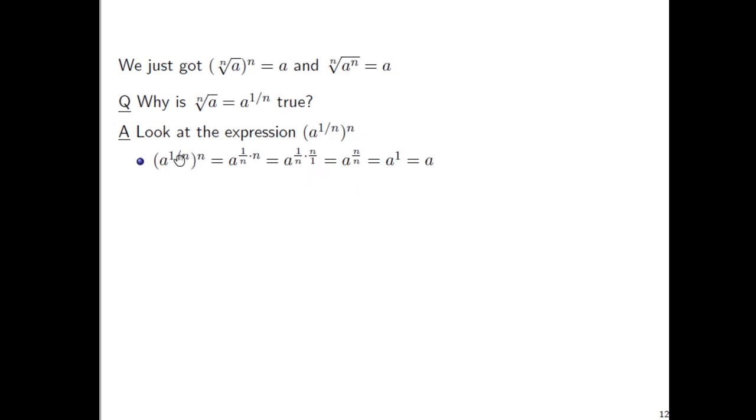So there's all this work that we showed along the way: fraction rules and exponent rules and more exponent rules. But in summary, now skipping the work in between, if you take a to the 1 over nth power, quantity raised to the nth, that's going to equal, and I just copy the right side, that'll just give you a. Now here's the funny thing. Also, just up here, the formula from the previous slide, the nth root of a, quantity raised to the nth power, is also equal to a.